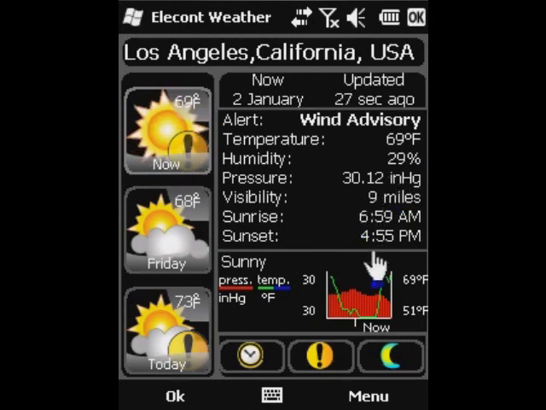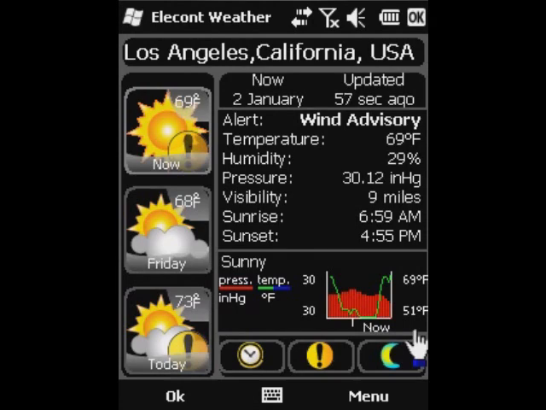In the lower part of the screen will be a barometer chart showing the pressure for the past 24 hours. It will be green if the pressure hasn't changed or has only changed slightly. However, if the pressure is greatly fluctuating, then the chart will turn red. This allows the user to understand why they are feeling poorly, as well as changes in the weather. For example, a drop in pressure leads to bad weather such as rain and snow. A rise in pressure leads to good weather and clear skies.